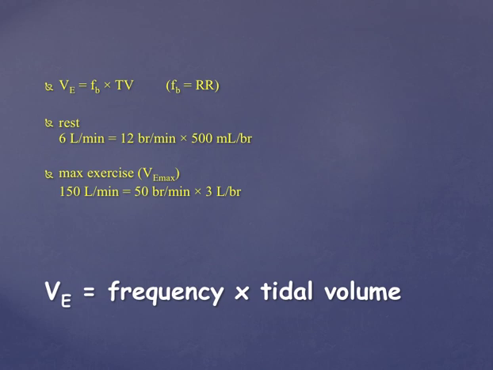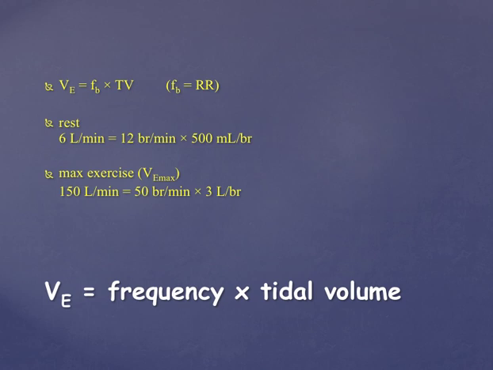In an exercise test where we have a person exercise harder and harder and harder, or if we measure their ventilation during a simulated race where they run 800 meters or row for 8 minutes, we might see ventilation up around 150 liters per minute, respiratory rate 50 breaths, and tidal volume about 3 liters.